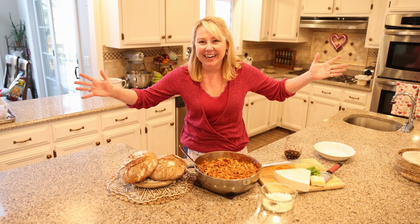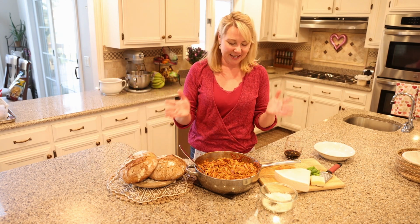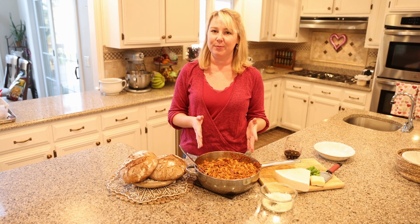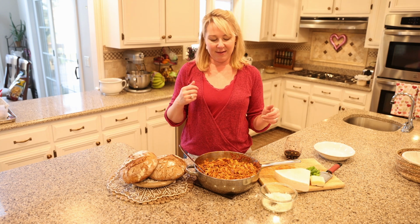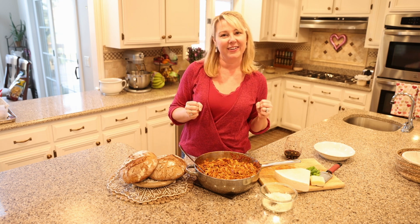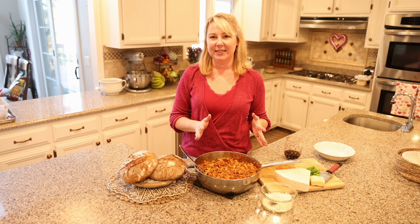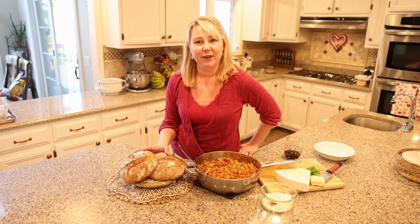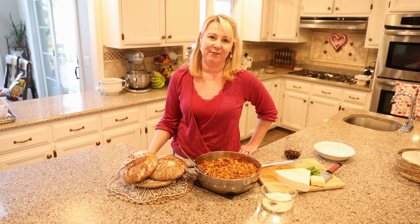Okay, here we are. We're at the finish line. We have our Bolognese sauce, which I already poured the brown rice pasta into, mixed it all up so it is absorbing all of those yummy, delicious flavors. And it's only going to get better as it rests here. And we have our sourdough, of course. I absolutely love making sourdough.